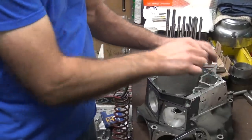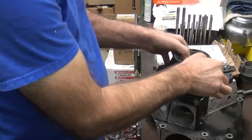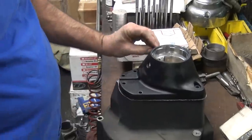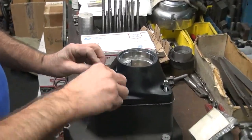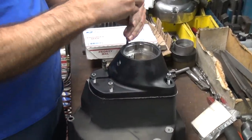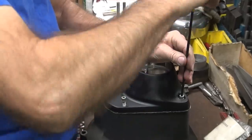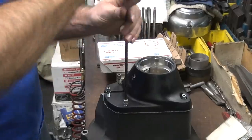This time I'm going to use a gasket. We didn't use a gasket before. All right, so this is not exactly the same case, as you can tell. We're going to use it. Every case will put the pinion bush in a different spot. That slight misalignment is what's causing our binding, I'm sure.